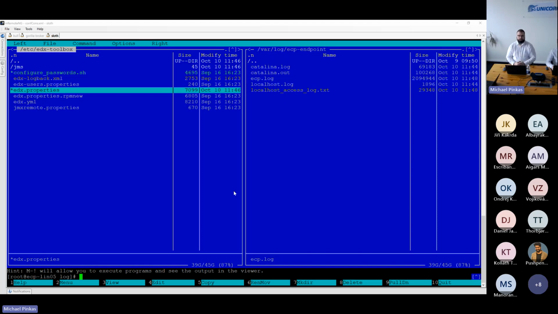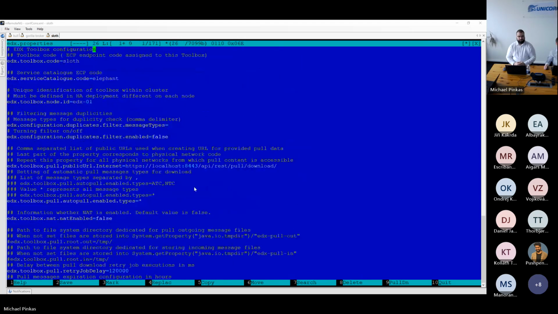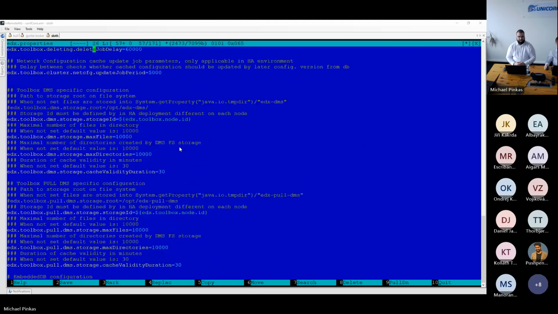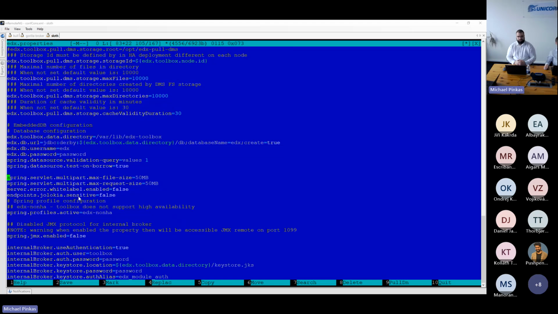So going into the EX properties, this part should be the same, starting with the ActiveMQ property for the data directory. We can remove this as it is no longer used.